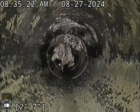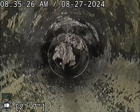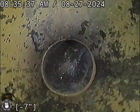Don't believe it is, because we're in the house now. So it's probably just something kind of hanging onto the line there. Doesn't appear to be causing any obstructions or anything. Like I said, we'll put second eyes on it and double check and make sure, but I don't think it's really a concern.